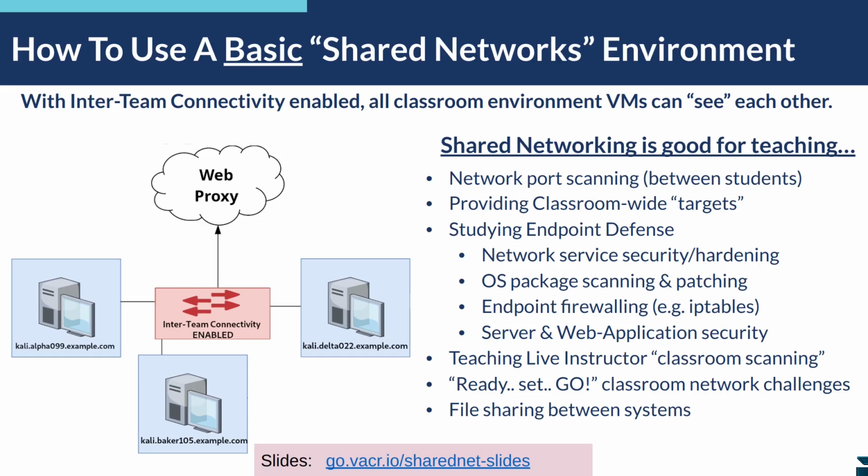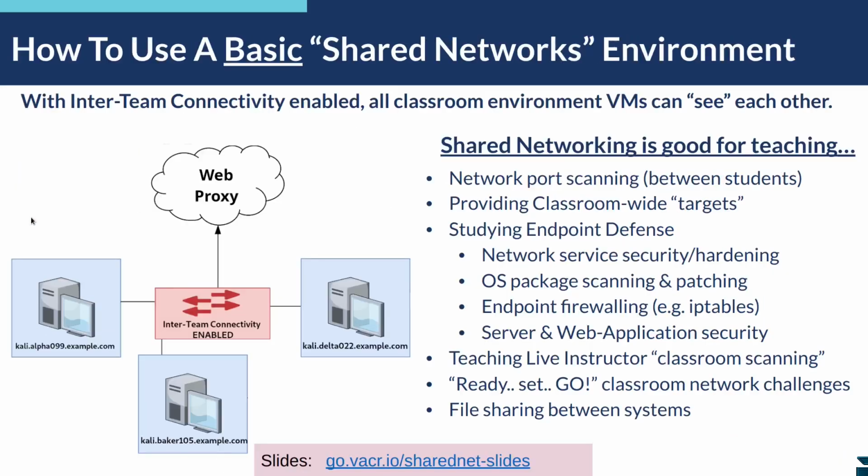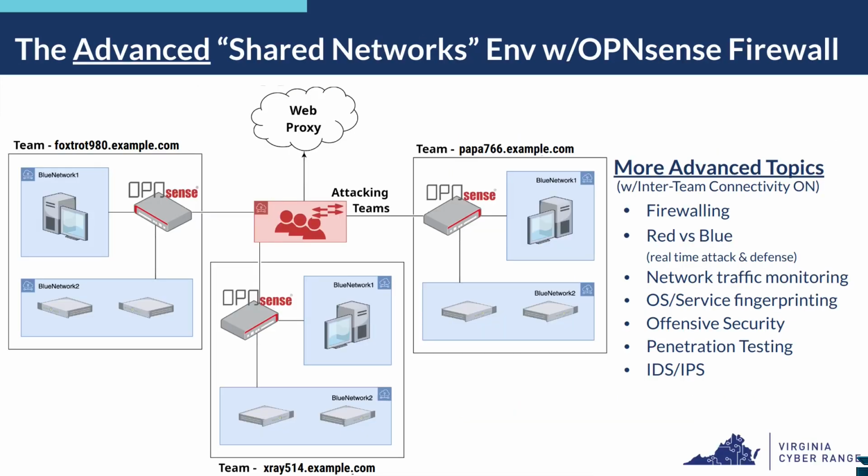That's more advanced. So speaking of the more advanced setups, this is kind of what something like that might look like. This is the OPNsense environment, where this previous environment, this one actually doesn't exist yet at the time of this writing. This is basically just a simple Kali system. I think this one's going to be very, very popular because it's rather entry level. But for the more community college, university level environments, you're going to want to start teaching more advanced firewalling, networking, red versus blue real-time attack and defense simultaneous.